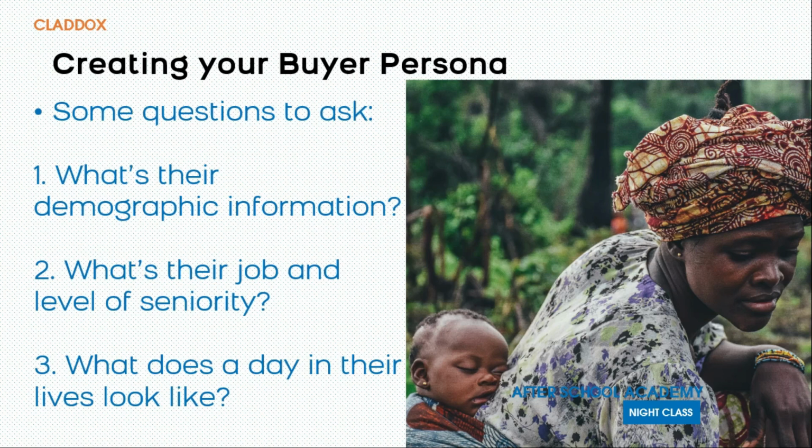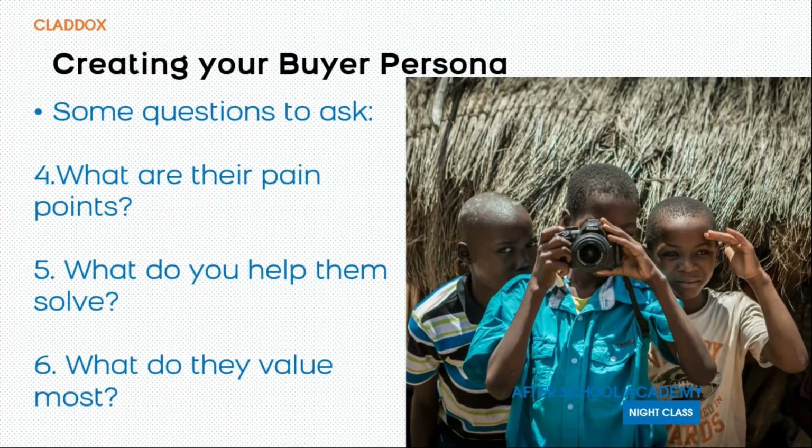All right, what's their job and level of seniority? That's also very important. It will help you to know how you can price, how you can reach out to them also. What does a day in their lives look like? So when you are creating your content, you'll be able to create a common ground. When you are reaching out to people through cold messaging, you'll be able to create a common ground. You know what they do, what they engage in, where they live.